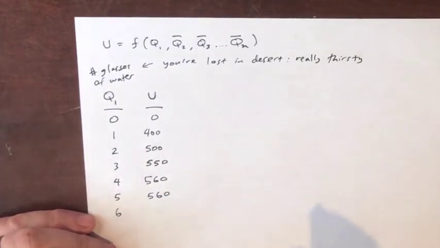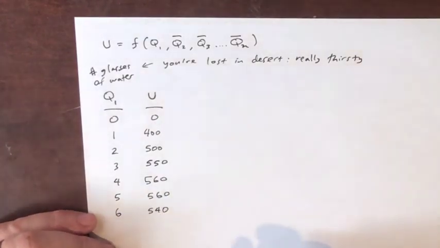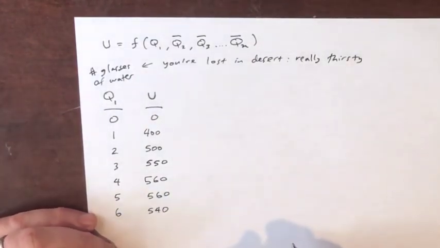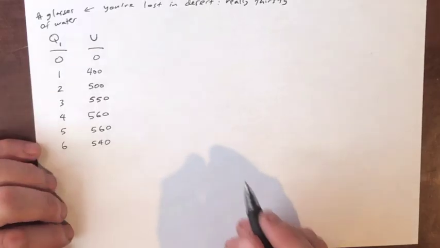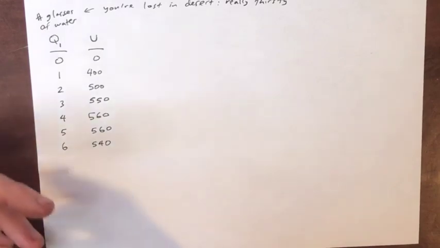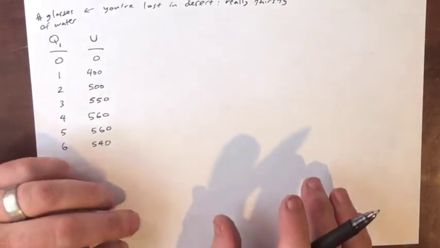And so, well, you wouldn't voluntarily do that, right? Because we've assumed a person maximizes utility. But if someone dared you, let's say, or I don't know, they held a gun to your head: drink the water, drink the 6th glass. Well, all right, I'm drinking it, but I'm not real happy about it. Let's say it has brought my utility back down to 540. Because, yeah, I've got more water, but I'm not happy about that situation, right? So your utility goes up, but not in a linear fashion, right? Not the same amount with every successive glass of water.